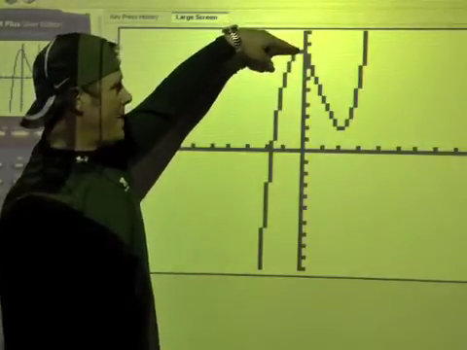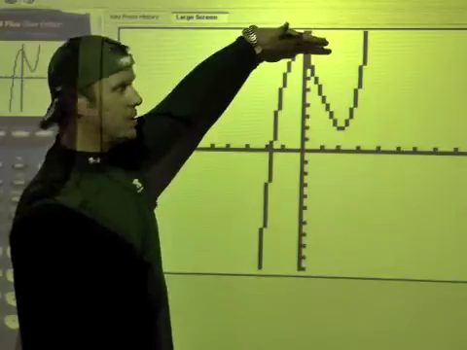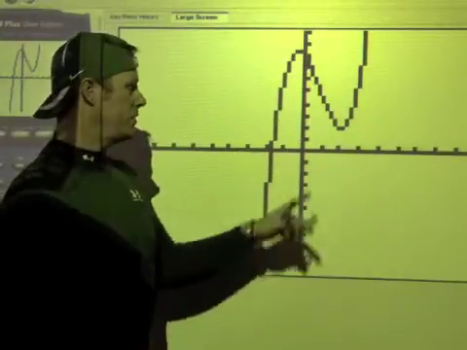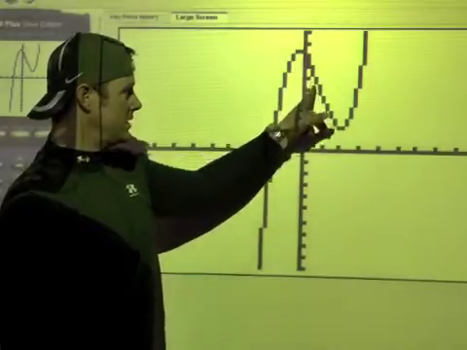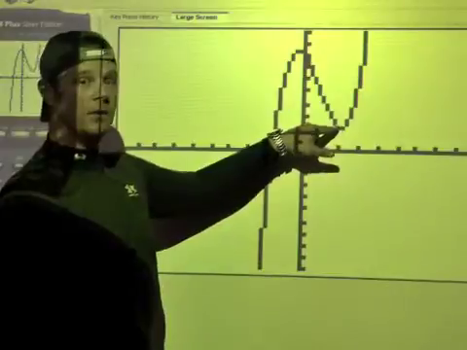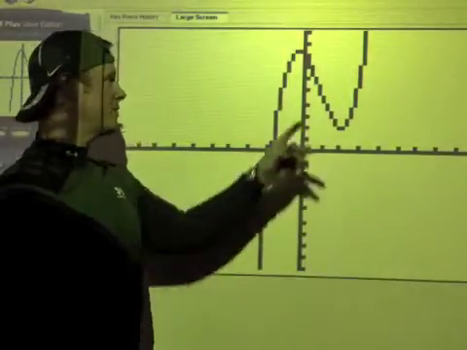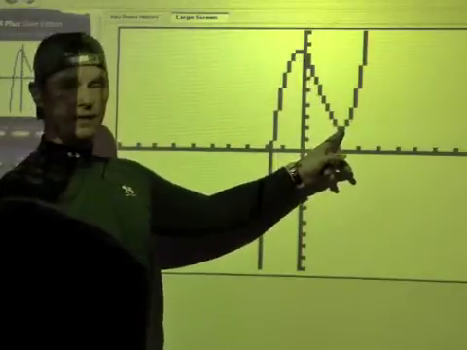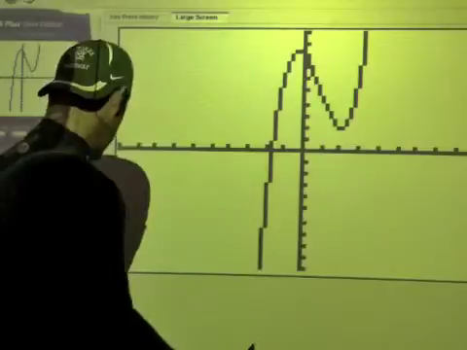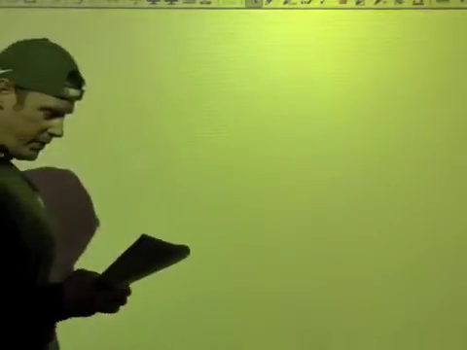Okay? And that's going to happen anytime we have a maximum point. The slope is going to instantaneously go to 0 at the peak. And then the other point we found there's a horizontal tangent was at 2. So you can see in the function it's coming down, it goes flat instantaneously right here at the minimum. Okay? So we talked about this when we sketched derivative graphs. Whenever you have a peak or a valley, the derivative there is 0, which means you have a horizontal tangent. Okay? All right, back to our work here.